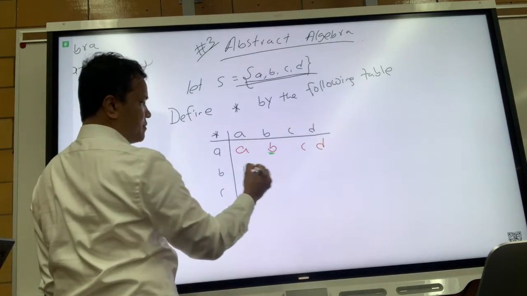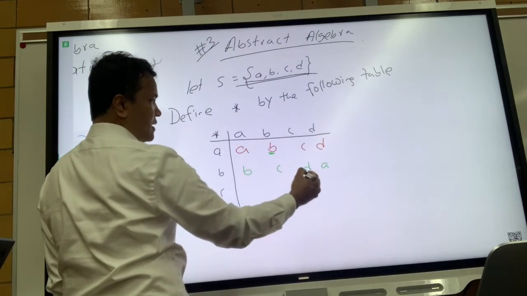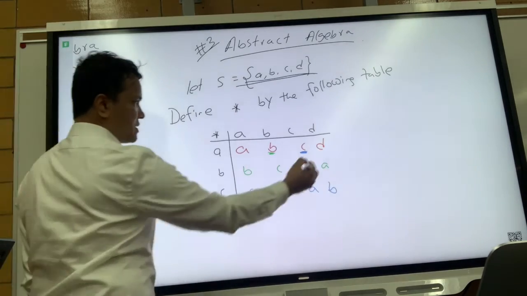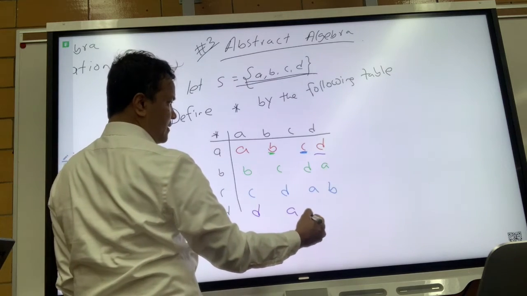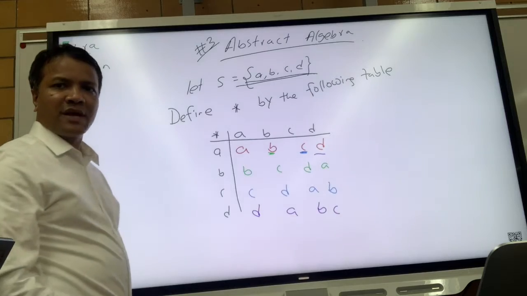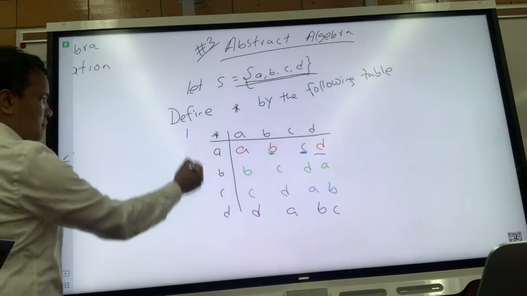By a b c d, which is easy, and then start from the second element b c d a, and then it starts from the third element c d a b, and let's start with the fourth element d a b c. Very nice. Now let's see what we can do. We can remind ourselves the definition.